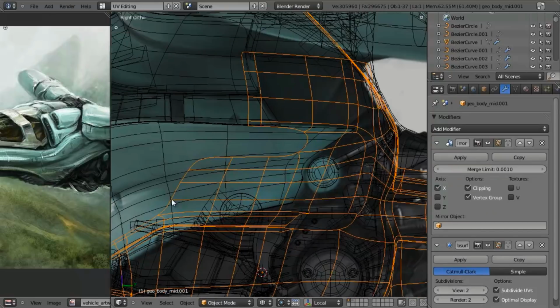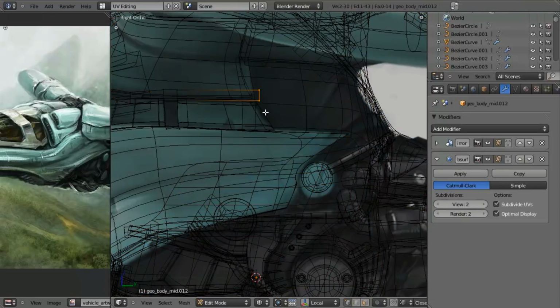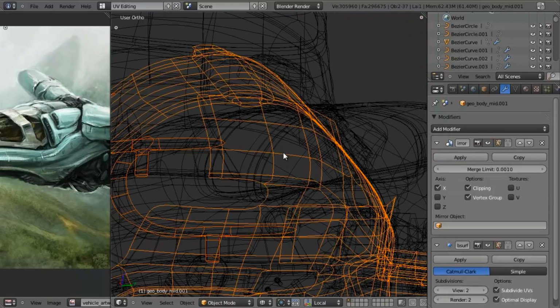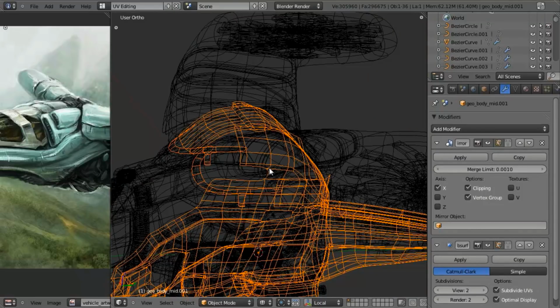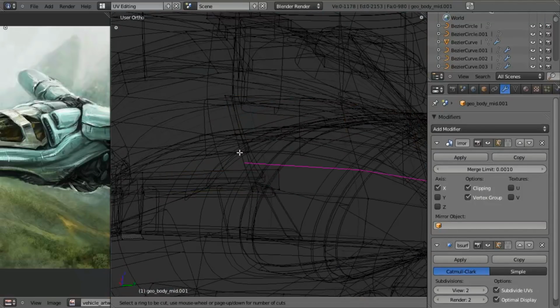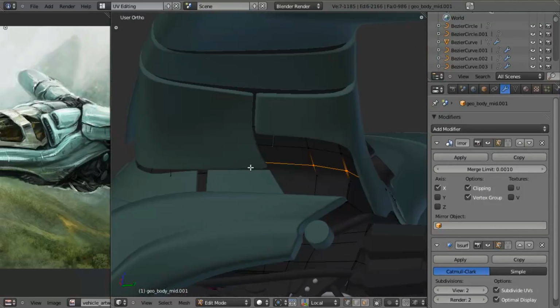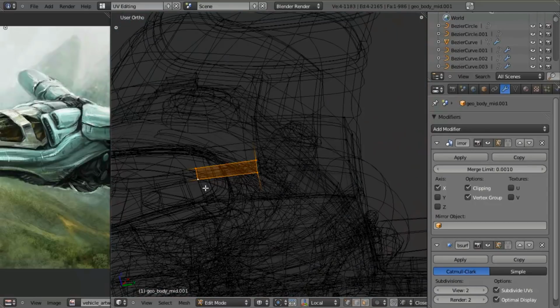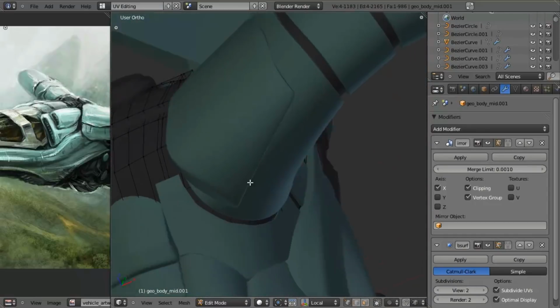And we might go ahead and merge those up. Yeah, let's go ahead and merge these two together. So I'll hit Control-J to join these in. I can add in another edge loop right down like that. And go ahead and delete these two, select these, and select those, and then hit F and fill a face. So now those go together.